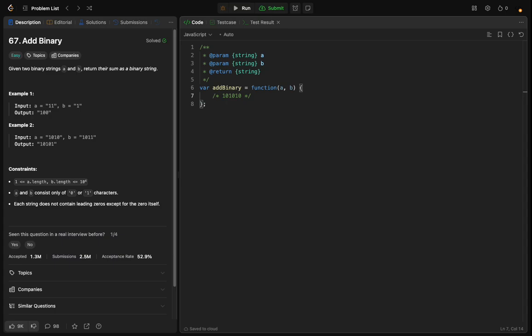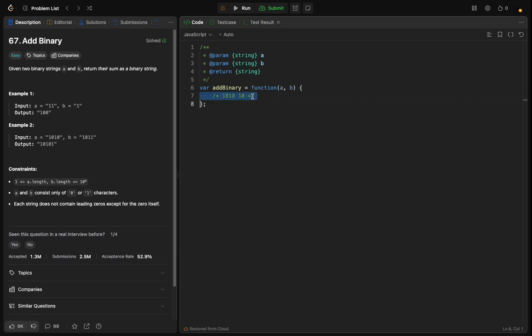This is a binary string. Binary strings are commonly used in computer science and mathematics to represent numbers in base 2, which is the binary numeral system. Each character in the string corresponds to a binary digit. So when you read the string from left to right, you can interpret it as a number. For instance, the string 1010 represents the number 10. And yeah, this is how it works.